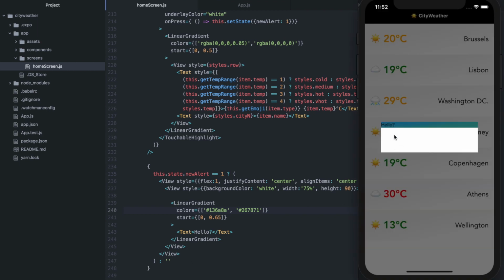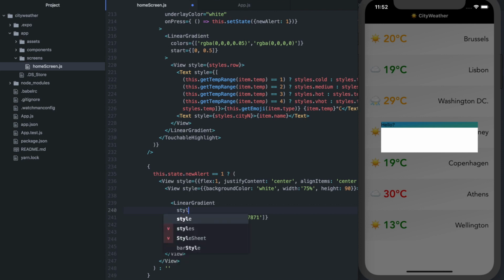So obviously the actual overall height of this gradient is only going to be what we're actually containing inside. So it's actually the height of this text component, which isn't quite what we want. So let's set some more styling onto this actual gradient component. So again, we'll use this prop and we'll write it inline for now.